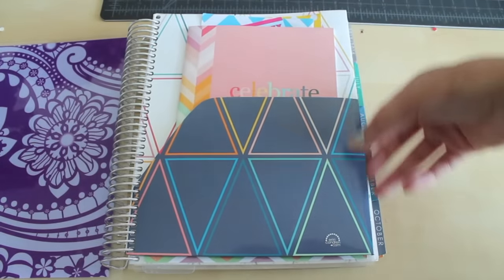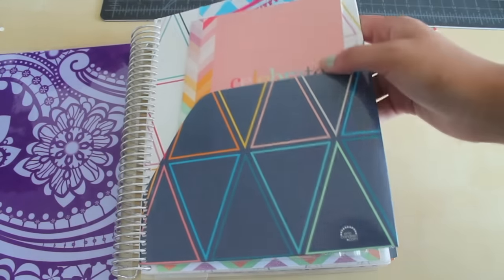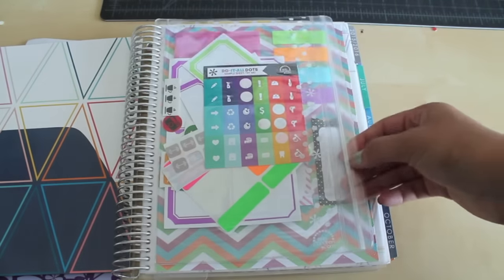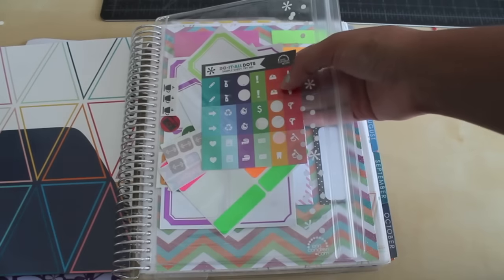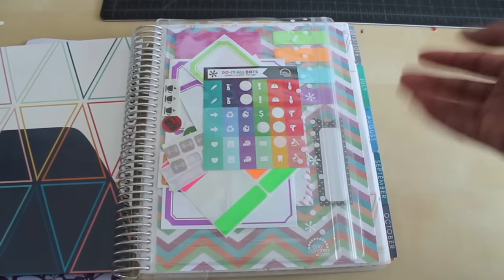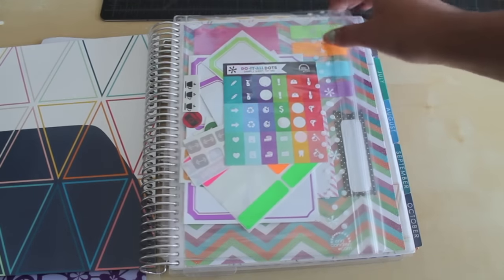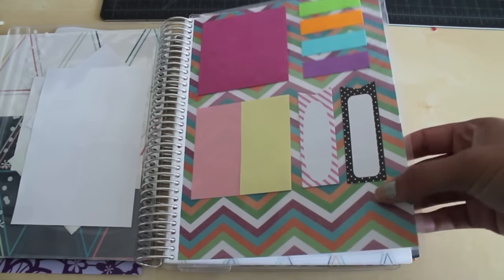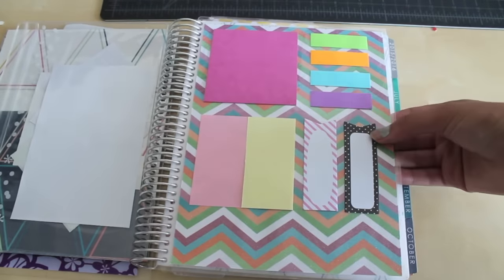I have the pocket in the front, because all the stuff from the back I moved to the front now. I have my little Erin Condren pocket in the front, and right underneath that I have my Erin Condren pouch - that was in the back too. In my pouch I keep any stickers I use often or stickers I might be using the rest of the week for layouts, since I do tend to plan throughout the week and add to my layouts as it goes on. Underneath I have my dashboard made from scrapbook paper, and then all the post-it notes I'm using at the moment.